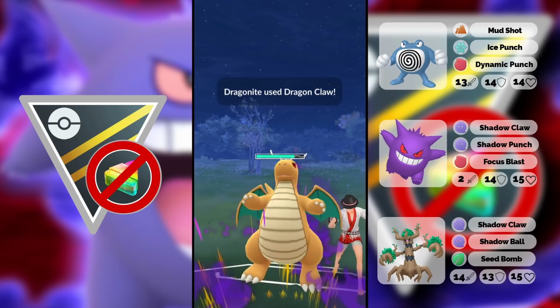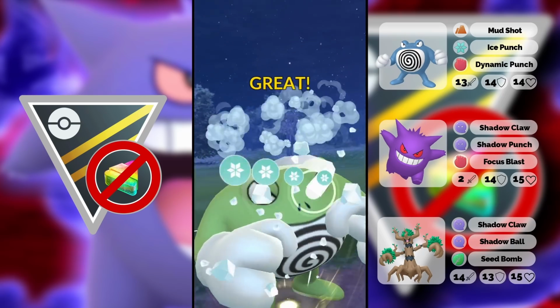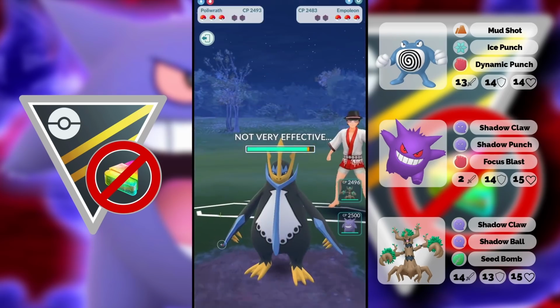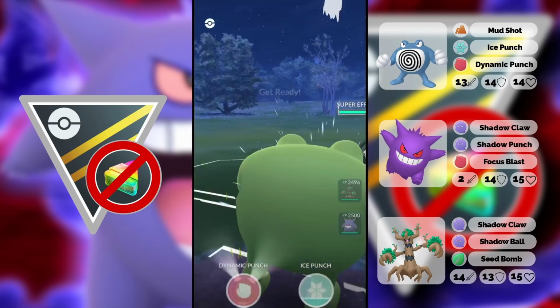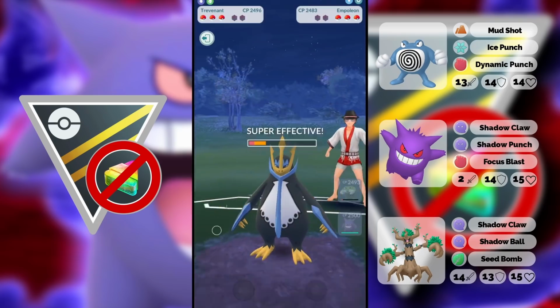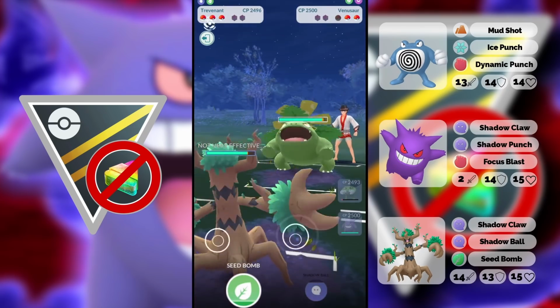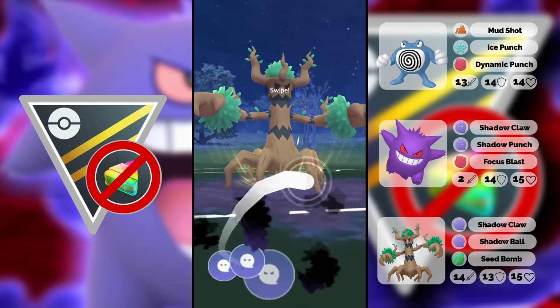But because he most likely didn't know the counts anyway, he perfectly caught on the Empoleon, which then was really annoying as I needed the Ice Punch or the Dynamic Punch there. So that was really annoying, that through overfarming and playing the correct way I basically put myself into a really bad state for this game now.